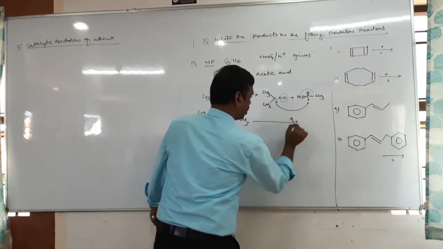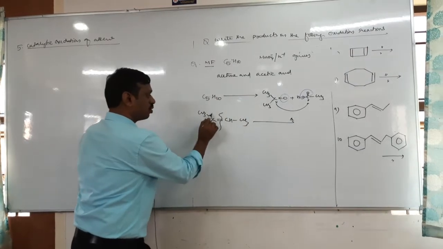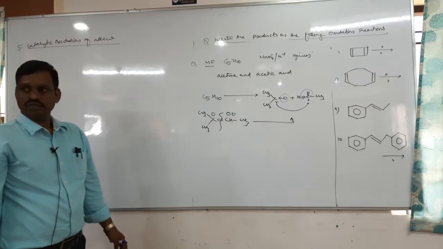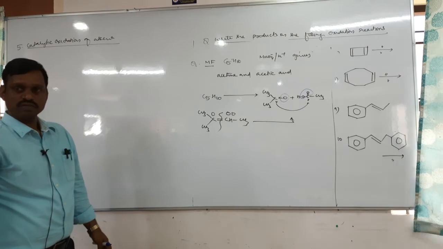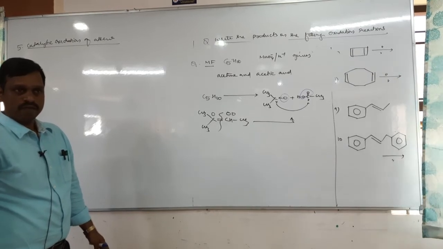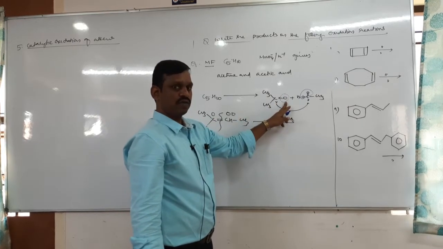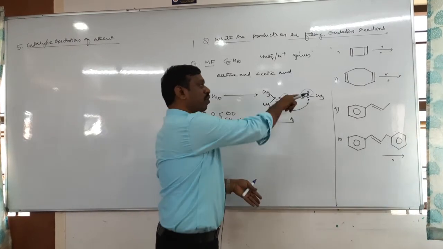If this undergoes oxidation, this bond is broken, no? O. So therefore, if the product is given, you just remove the oxygens. By removing oxygen, you make a double bond.